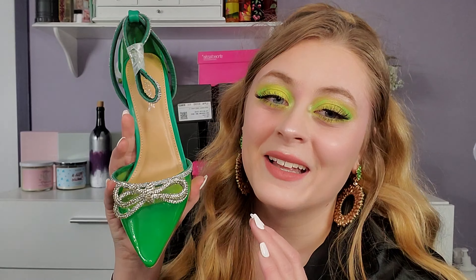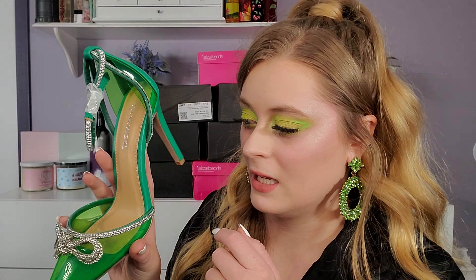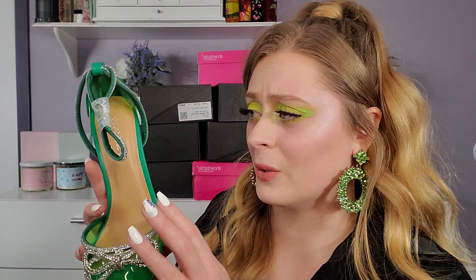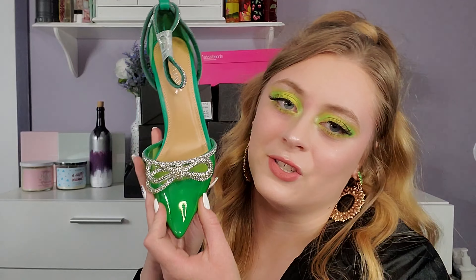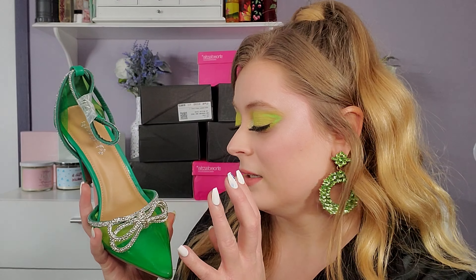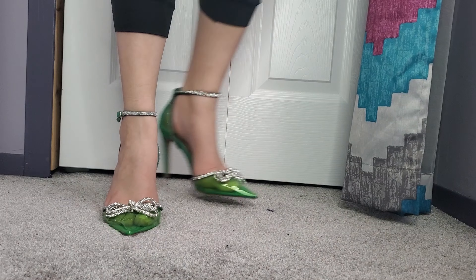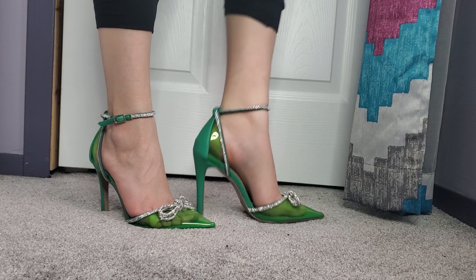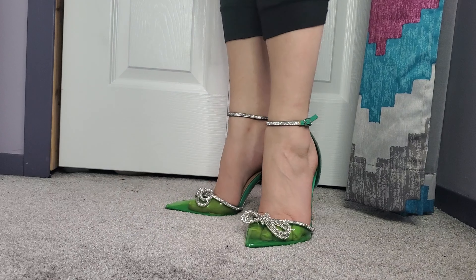I also just love the little rhinestone detailing, and they're just so cute — this see-through lime green. I'm really into greens lately. I don't know if you could tell by my eyeshadow, but this shoe is just so freaking cute. I couldn't not get it. Also it was on sale and I think I got it down to like ten dollars, so it only cost me about ten dollars and I couldn't pass that up.